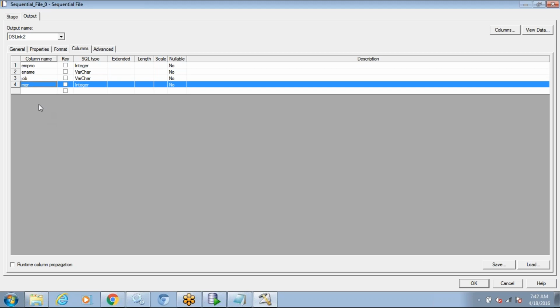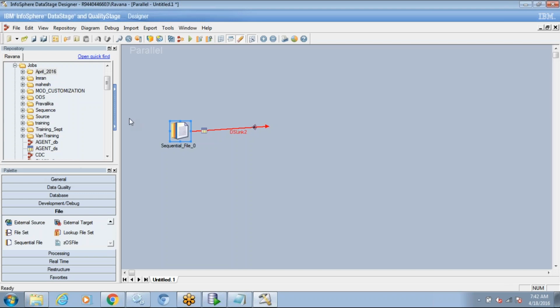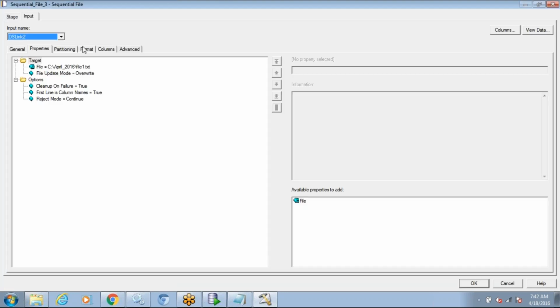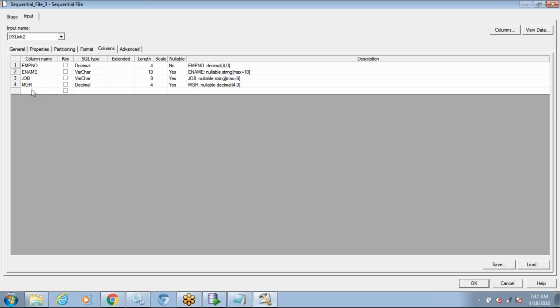We have to import it. Exactly, absolutely perfect. So you have created the flat file at some place, right? So here you have created the flat file. Just save this definition. This is the target flat file. Now save this definition by clicking on save.